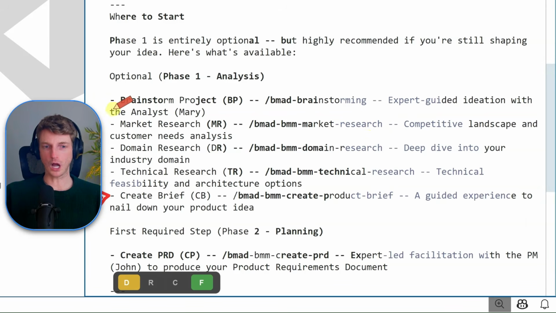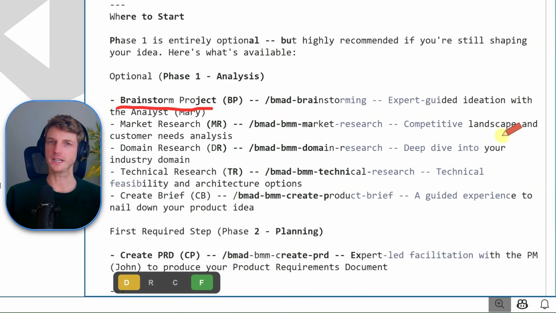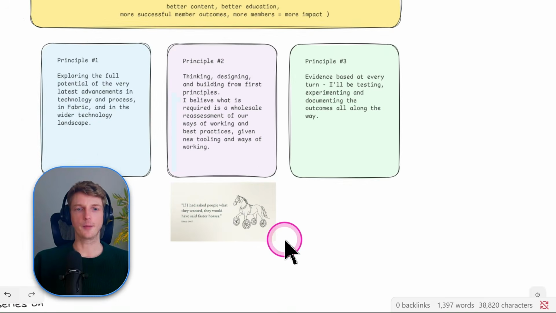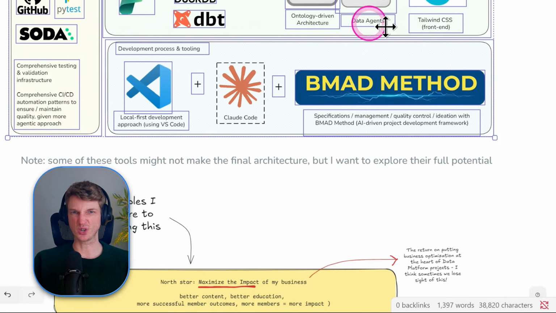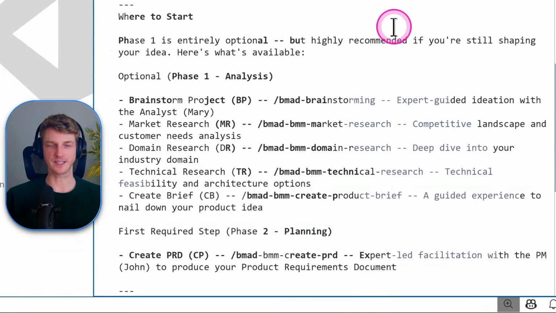So I'm going to start here with brainstorming the project because I've got a lot of ideas, but they're not really structured and they're definitely not written down on paper. In the first video, I showed you this. This is pretty much about all I have, plus my thinking around the technology choices and the types of development workflows that I want to implement on this project. But what I want to do is solidify that, and hopefully it can elicit all of these ideas that I have and put some structure around them.